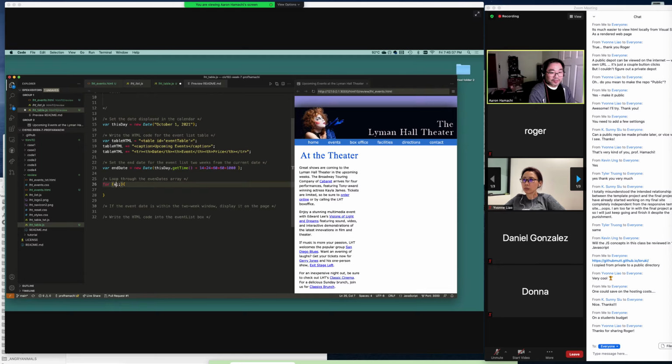So for declare our variable i equals 0. And if i is event dates length, and then iterate. Okay, that was our conditional there.